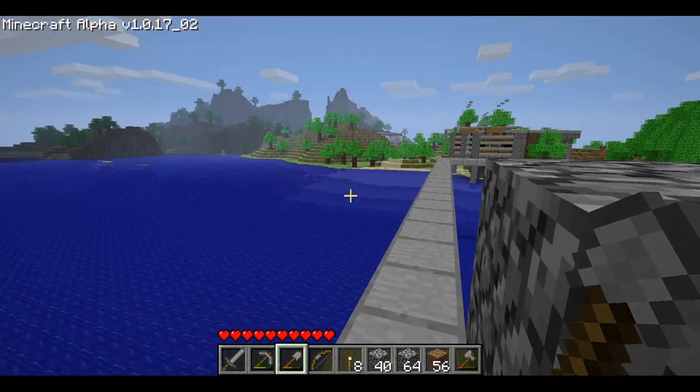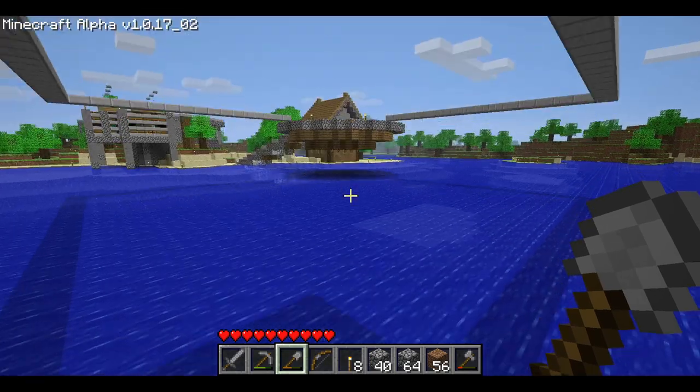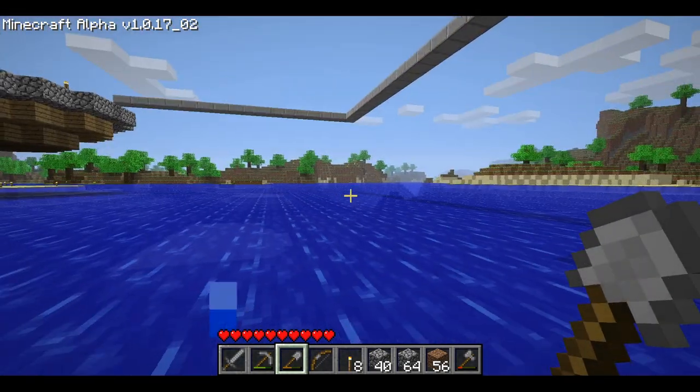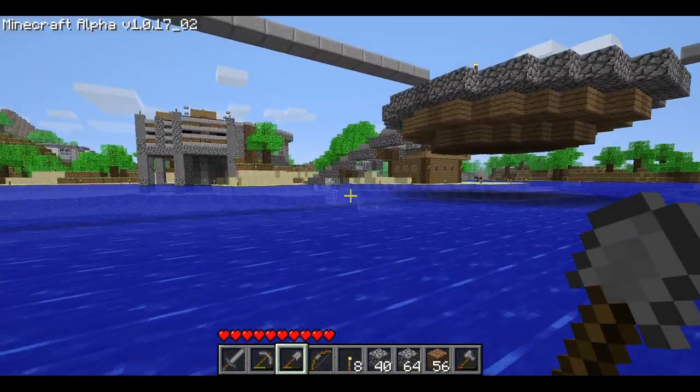Meanwhile, on this outer edge, we'll probably just have a wall for now, since I don't have enough glass to cover the entire platform in glass. Alright, let's go for that.